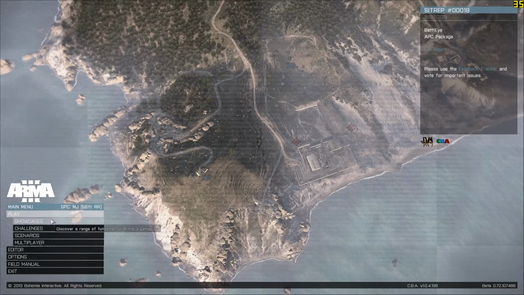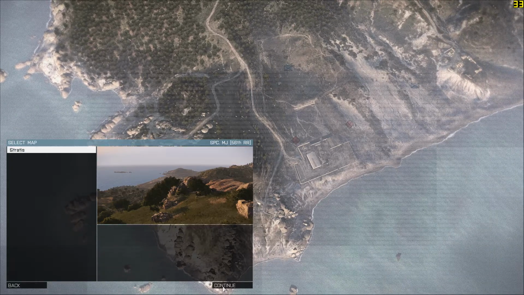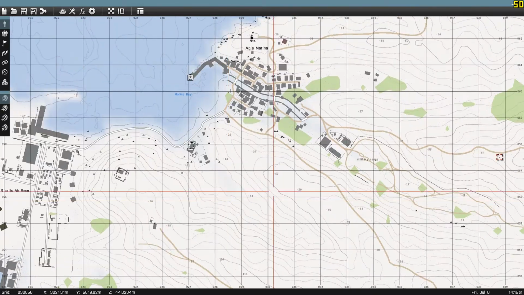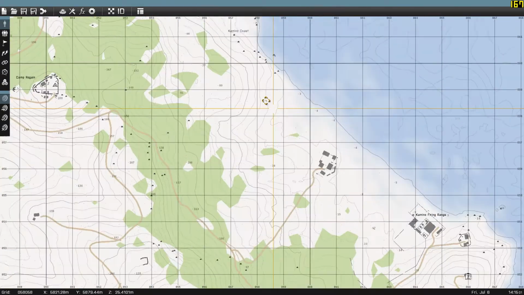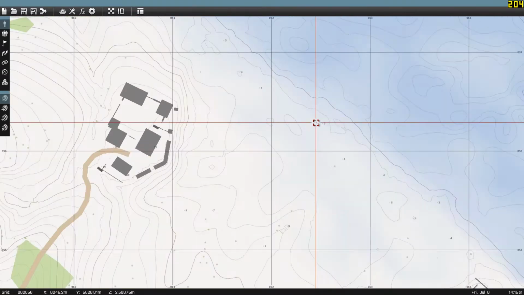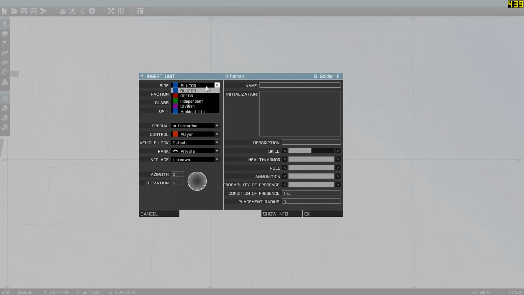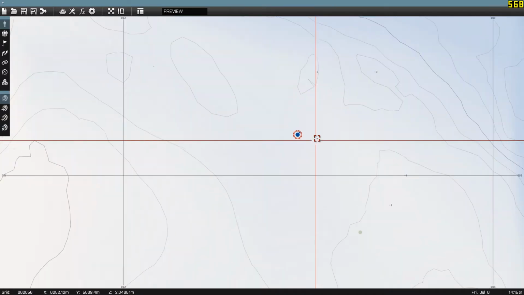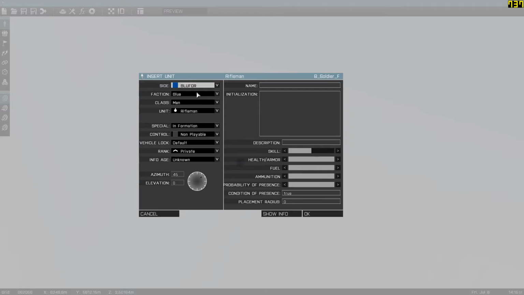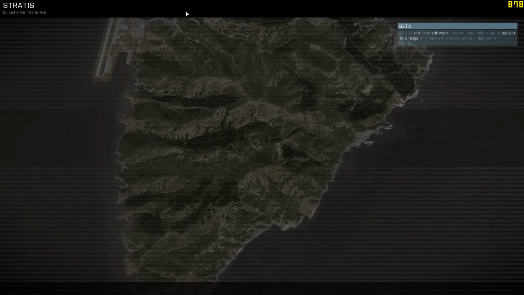If you've messed around with ACRE, you've probably noticed that there's a default radio that you have. It's called the PRC-343. That is like a small handheld walkie-talkie almost. You're not really going to be using that to try to talk to Cass or something. It's just not realistic. The range isn't strong enough. So when you're presented with a situation like that, you're going to be using a much more powerful radio. And in this case, it is the 119.